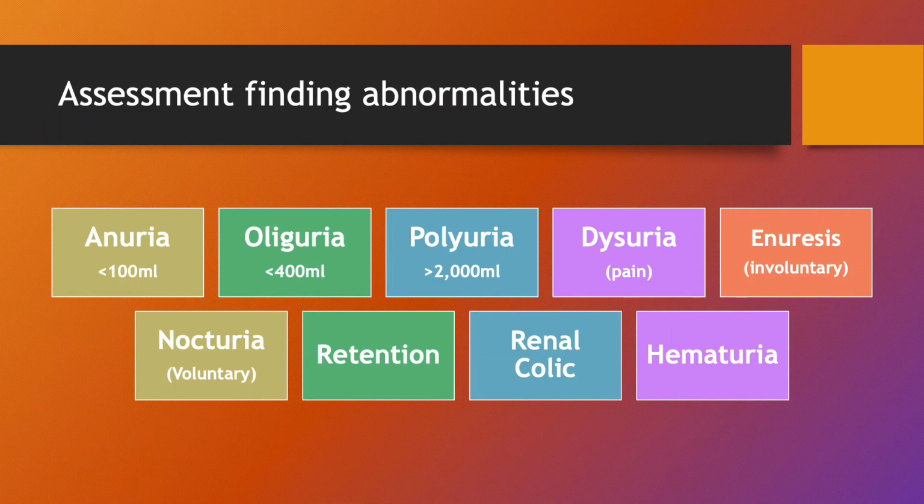So there's going to be things such as anuria, which is a decreased urine output. The normal output of urine per day is 800 to 2,000 milliliters per day. Anuria is less than 100 mLs, guys, and that is very low urine output. There's practically no urine output. Next is oliguria, and this is also a decreased urine output, and this is just less than 400 mLs of urine per day, still very low, but anuria is worse than oliguria.